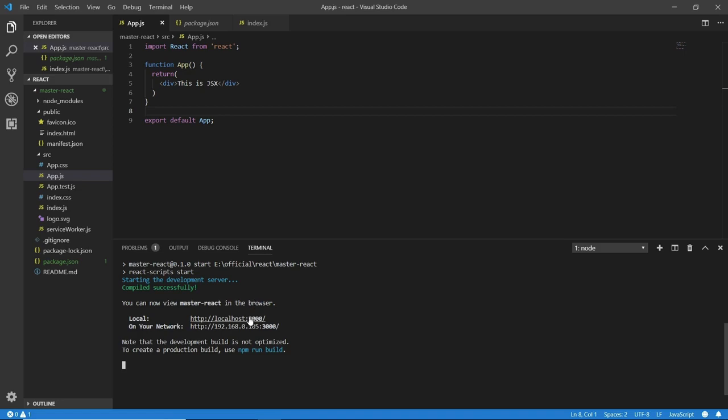So there is a browser link. I need to go to the browser. It is automatically opened in my browser right now, so I'm going to check there. Here in the browser you can see that this is a JSX. So this is not HTML ultimately, but it is similar to HTML. We're going to talk about the JSX too, so just look. This is how a simple React application works. In the next lecture we're going to talk about the JSX and other things. Till then, stay tuned.